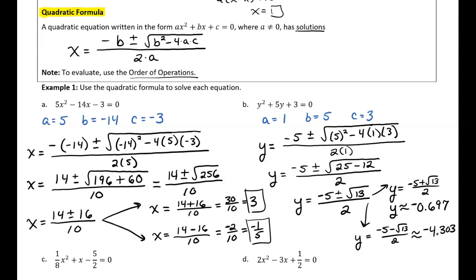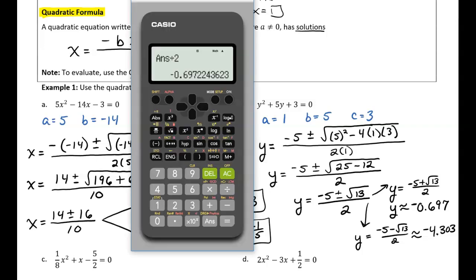Now make sure you practice with your calculator. Every calculator is a little bit different when it comes to the notation. This particular calculator does have the nice square root symbol where you see the little house of the square root that we know, but your calculator may have it a little bit different. So always make sure you know your own calculator and how to enter things.